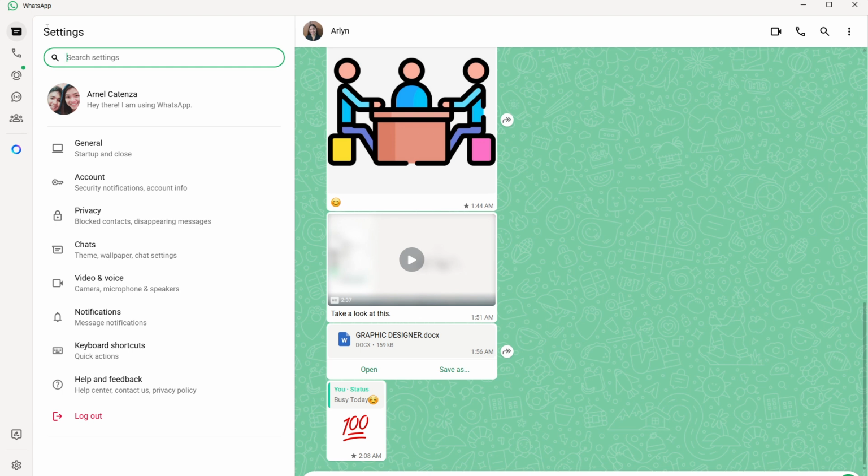Notifications let you customize how you're alerted about new messages. You can tweak sounds, desktop alerts, and message previews. If group chats get noisy, this is the perfect place to reduce interruptions while still staying informed. Chat settings focus on appearance and behavior. This is where you'll choose your theme, adjust how chats look, and tailor small details that make long conversations easier on your eyes. A comfortable setup keeps you focused and reduces fatigue during busy days.